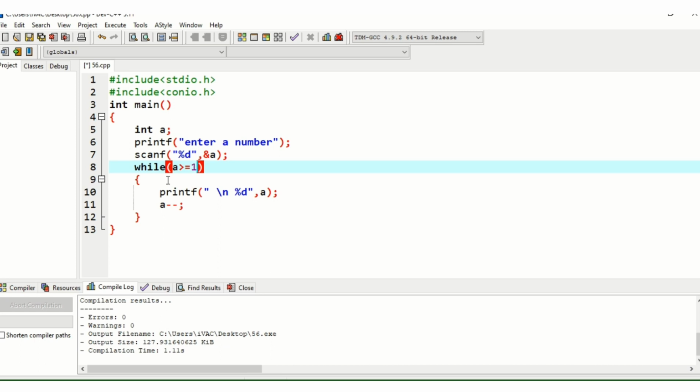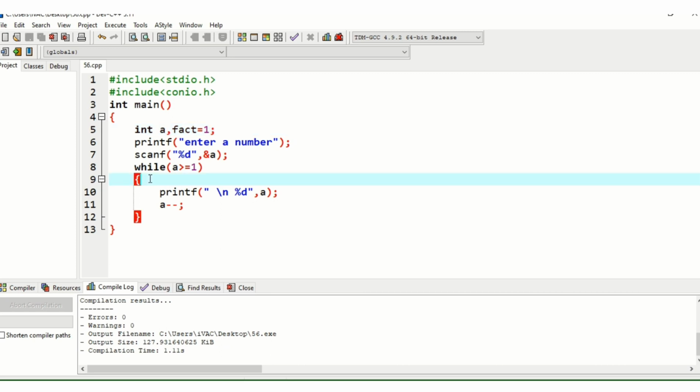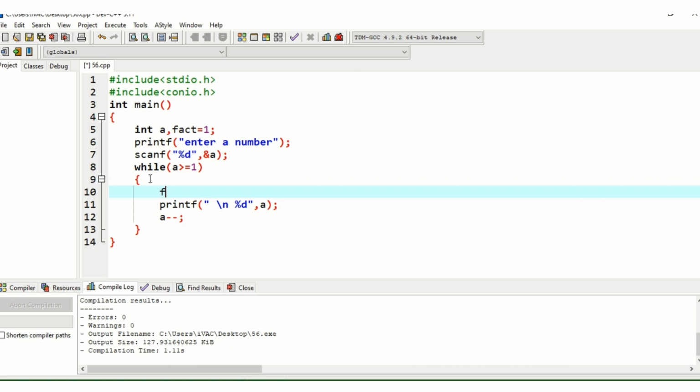Then what we need to do inside the body of the while loop: we need a variable named factorial where the result will be stored, and again we will initialize it to 1. The same reason, because it's a multiplication, if you do not initialize it to 1, the value would be 0, and anything multiplied by 0 would be 0. What we need to do here is multiply the value of a with the factorial, and then decrement.